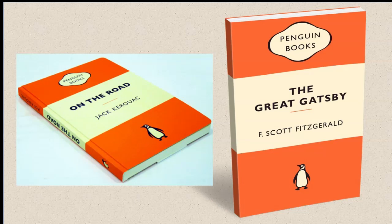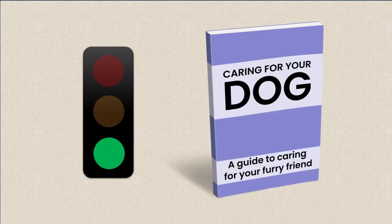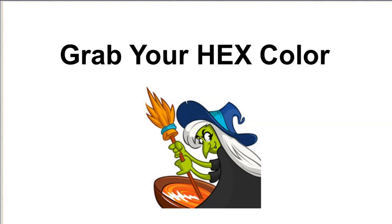So if you keep the book like this, then you'll be done in no time. Now, you don't need to use these colors, and you can even probably change the font if you like. You can move the boxes up and down. I'll show you how to do all of that. What we do want to do though is grab a hex color, choose a hex color.